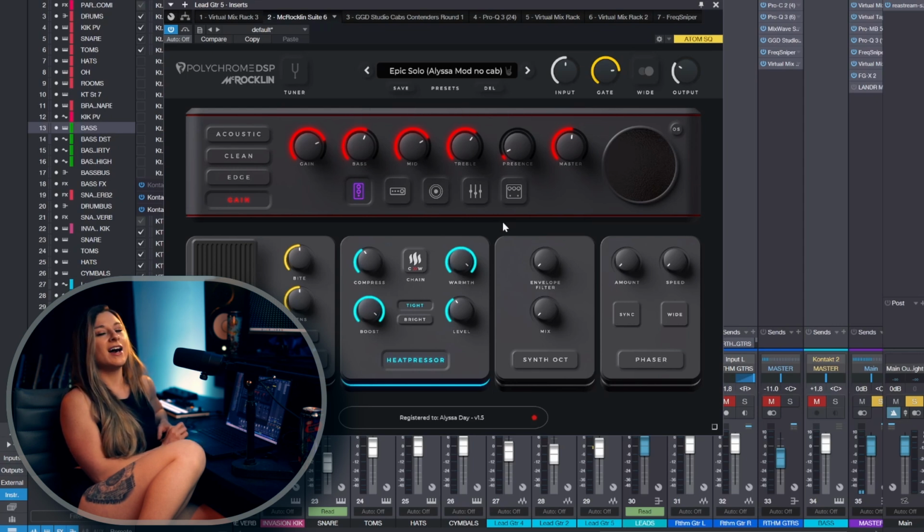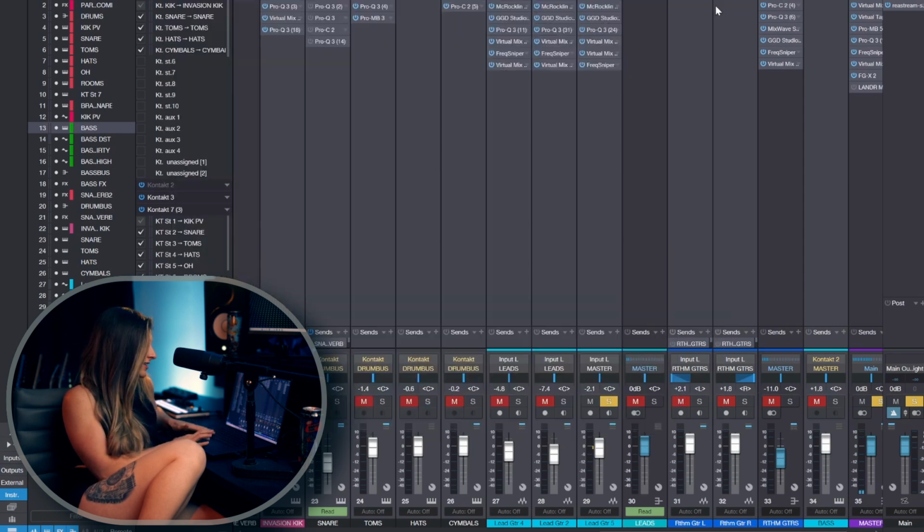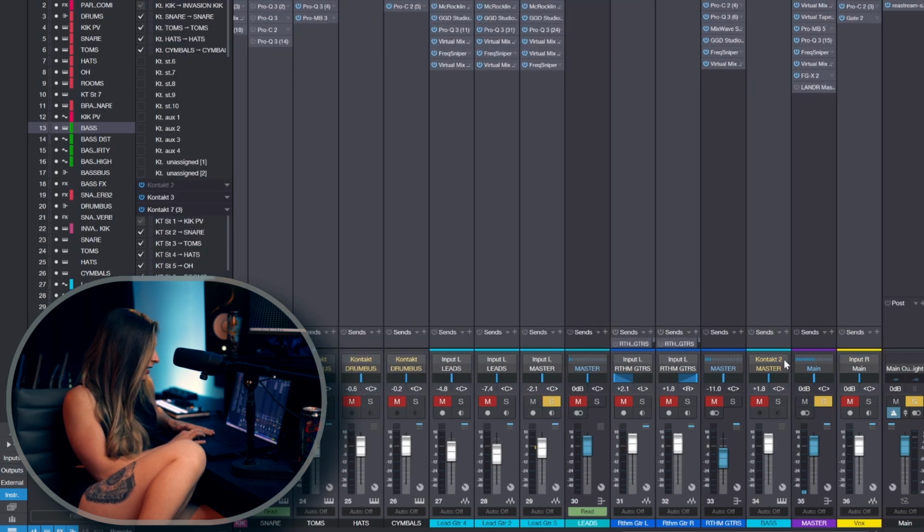I didn't want it to have as much body. I wanted it to be a little bit more brittle in a sense, a little bit thinner, so that way it didn't step on the toes of the rhythm guitars, because it is in somewhat of a similar register as those. So yeah, here's what they sound like together, the rhythms and this lead.